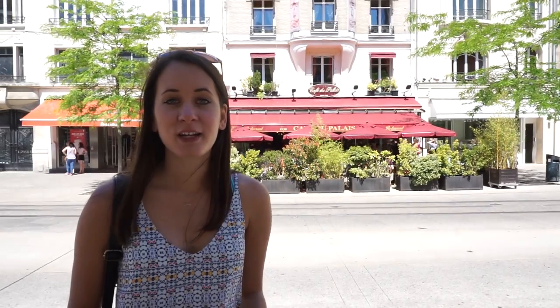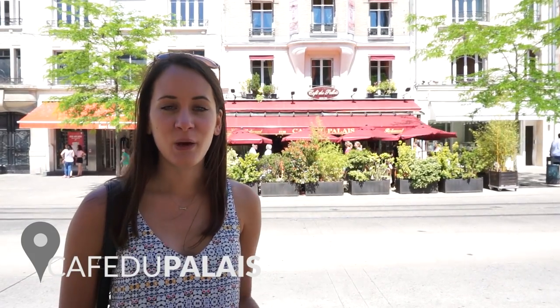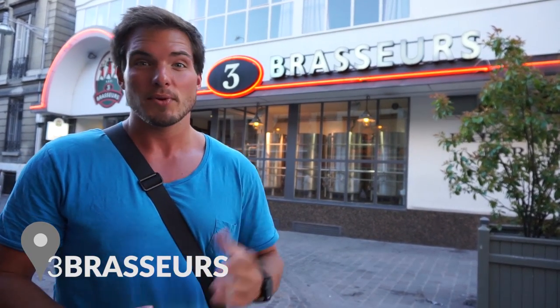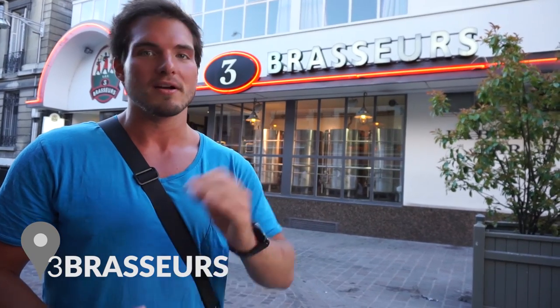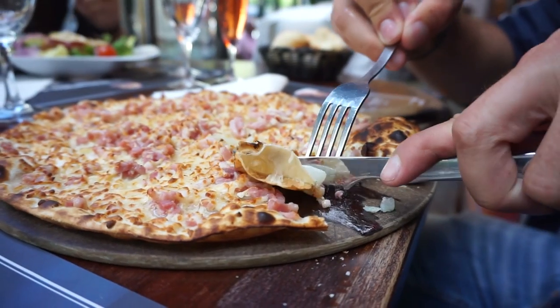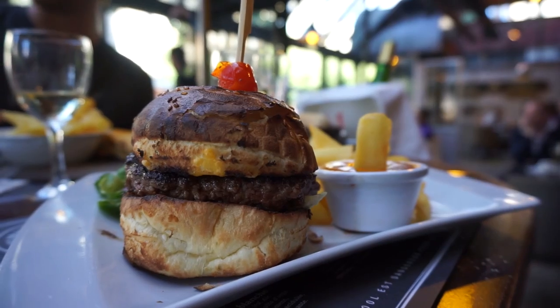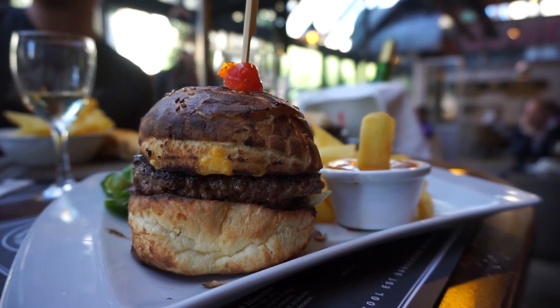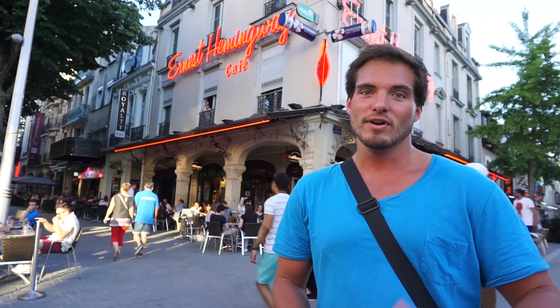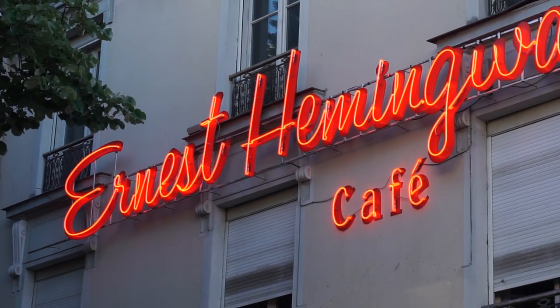If you get hungry, there are so many restaurants in town. For example, the Café du Palais, where they serve traditional French cuisine. If you're in the mood for Japanese food, Kochiya Sushi is the place to go. And the Trois Brasseurs is definitely our favorite — they are known for their huge beer variety, because Brasseurs actually means brewer. And if you're looking for a student discount, definitely go to the Hemingway.